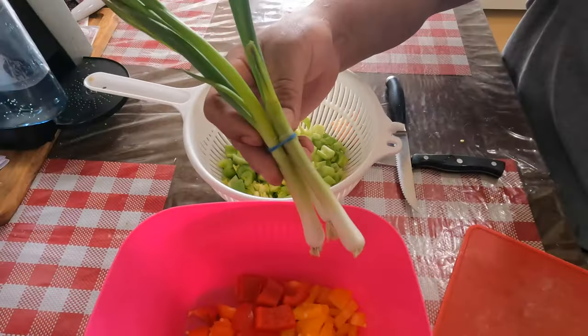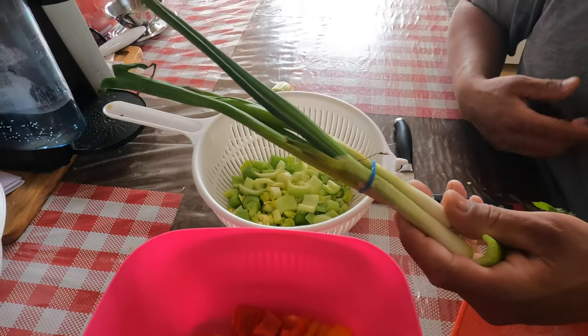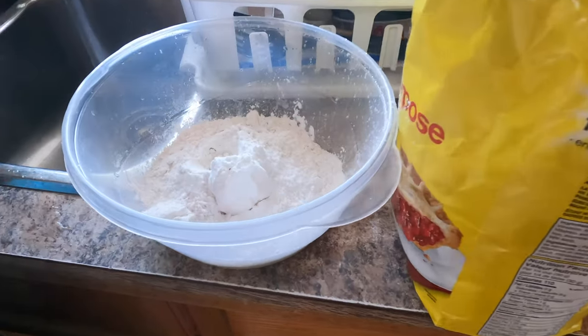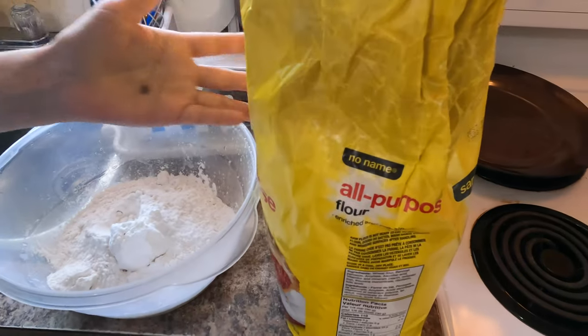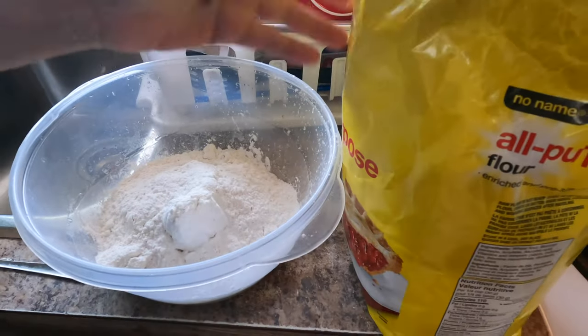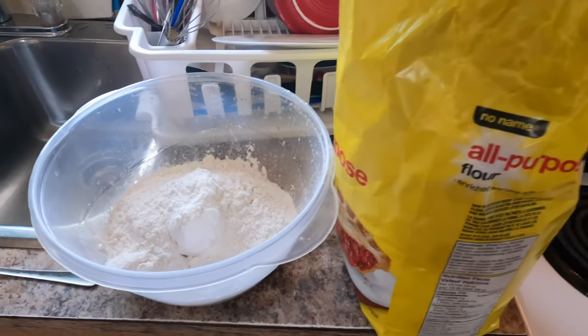We'll put our green stems, we'll chop up this. We'll sprinkle it on top when it's just about done. Nice, bannock. Avril's gonna make us some bannock. Thank you, Avril. We'll have bannock. Avril is making Avril bannock. Yeah, Avril bannock, Avril style.